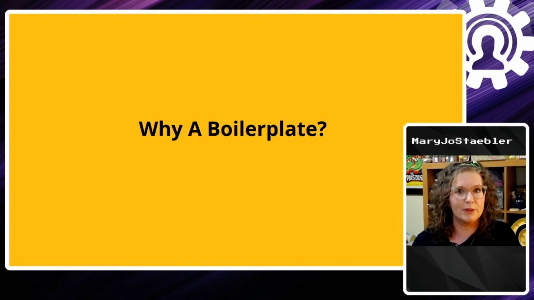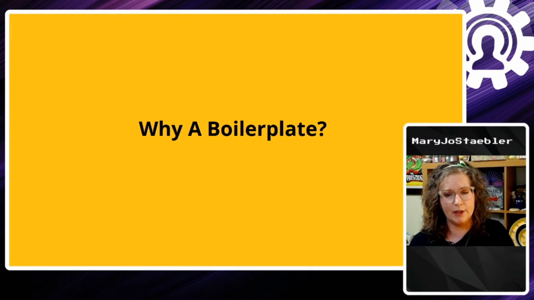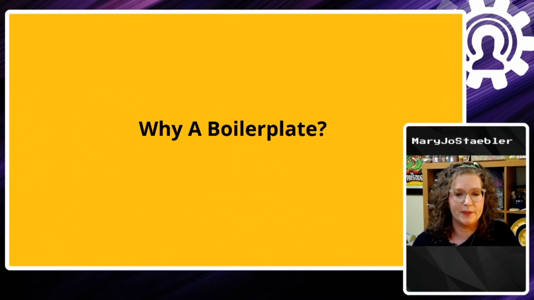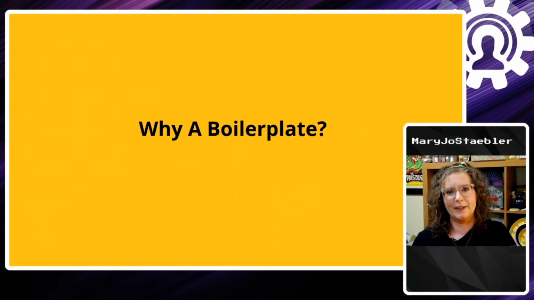But let's get into why a WordPress plugin is good to start with a boilerplate. Boilerplate? Boilerplate. Yes. So a boilerplate is just a template. It's like already set up files and folder structure for you to build a plugin. So you know where everything goes. The structure is already there. There's a lot of great documentation in there, and it's a great starting point for you to get to where you need to be. Instead of trying to figure out all the little things that you may need to figure out, read all the little documentation.